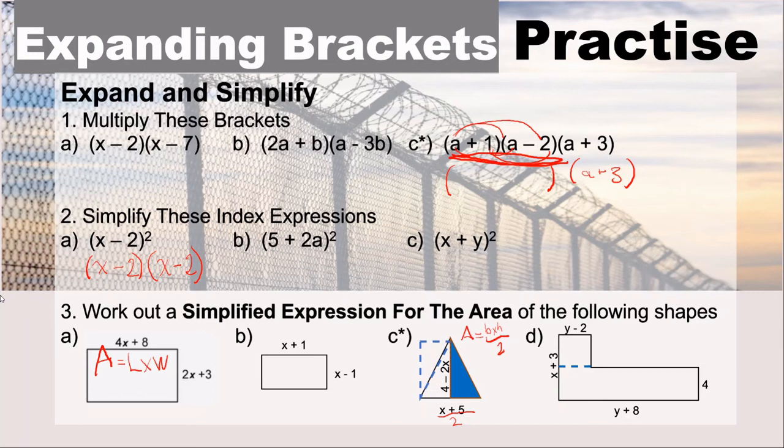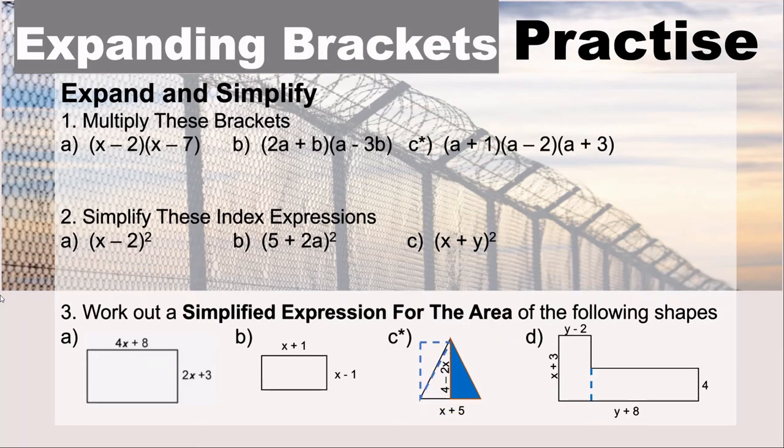The difficult bit is working out what the length and width of these rectangles are. But if you found that top rectangle difficult to work out, you could also cut it down this way. You decide how you think it's going to be easier for you to split that into two rectangles. Work out the full area and simplify as much as possible. So I'm going to give you a chance now to hit pause and try that for yourself, and hit play when you're ready to take it up.